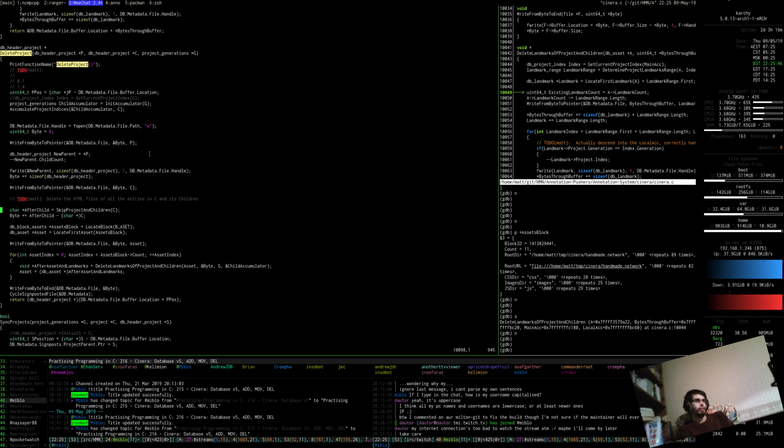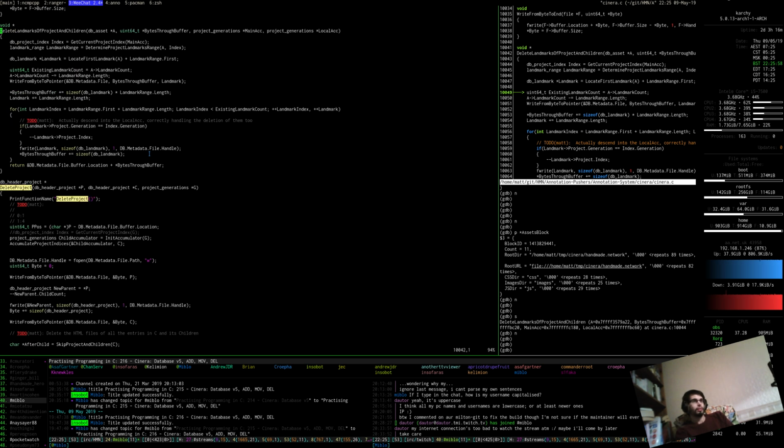Yeah, and if we do that, then where's that existing landmark count? It's in here, isn't it? Right, it's right of it. So the existing landmark count is actually going to be the actual existing landmark count, because we're not going to actually modify this itself. That does sound reasonable to me. So I think I will do that. Let's just continue there, see what happens.